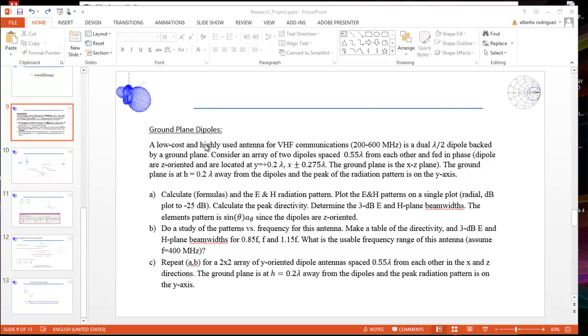I mentioned that for this problem, since EasyNet is limited in having a ground plane in different axes, I just made a modification. So the actual problem for MATLAB and for the equation derivations is going to come from this description right here.